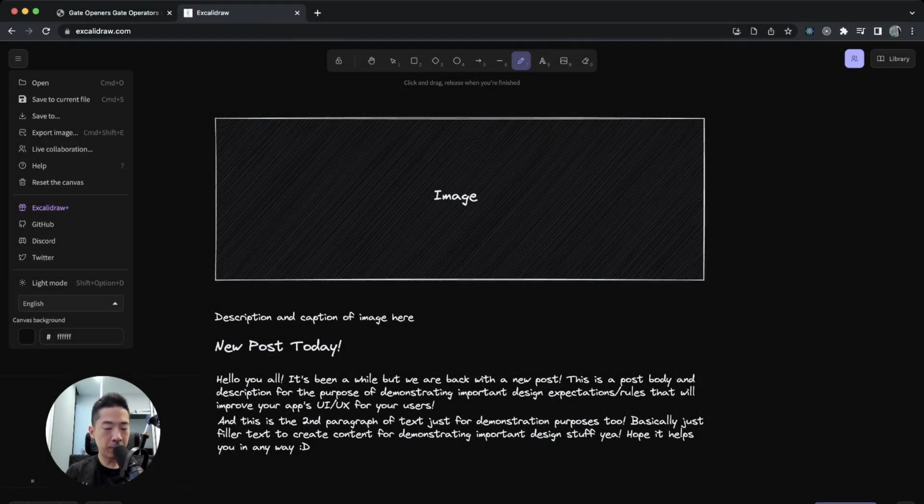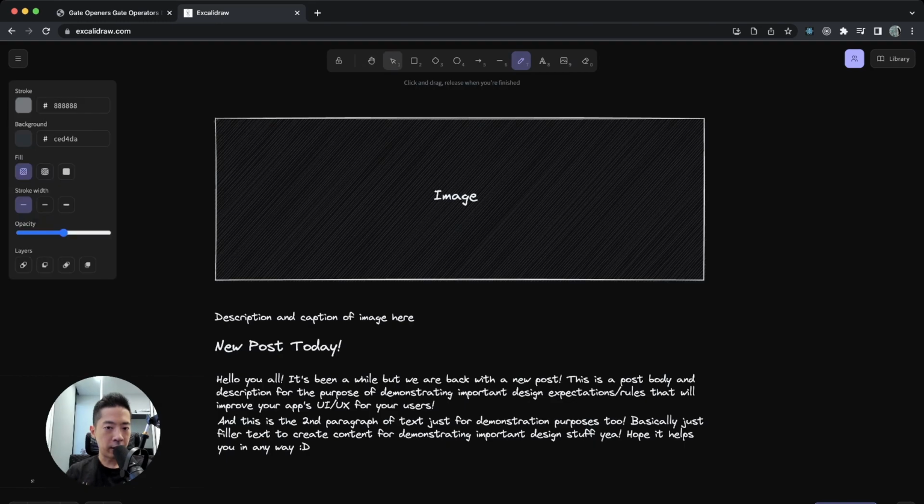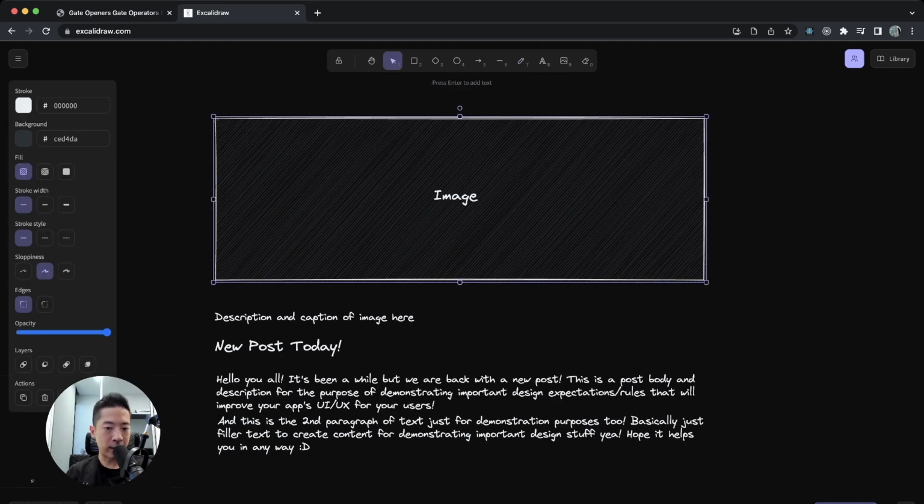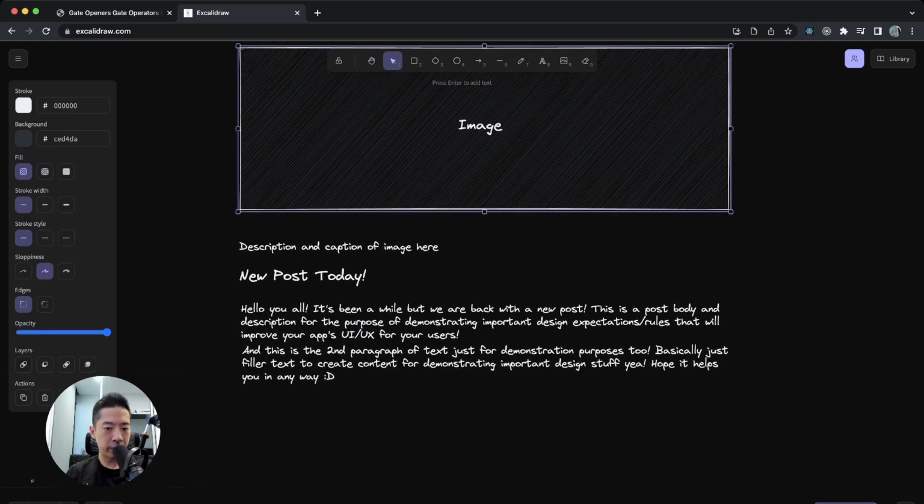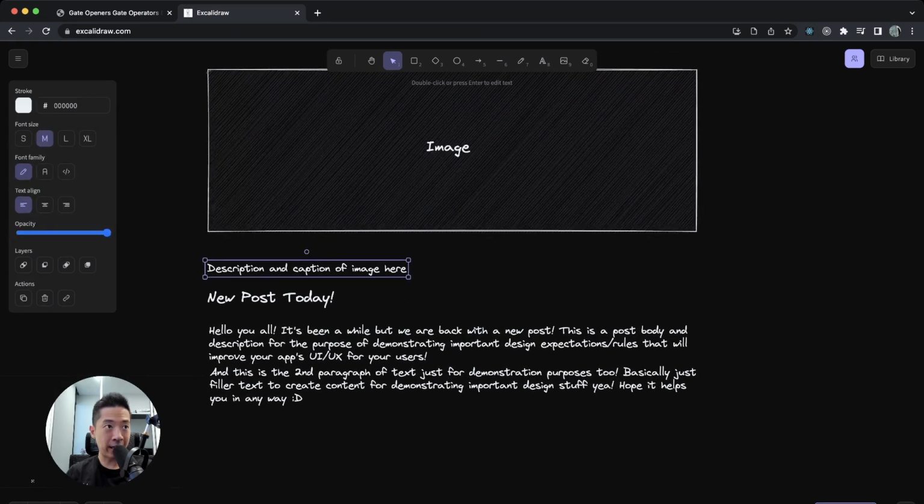how you position or group your UI elements is very important as well. So take a look at this example. Over here right now we have an image represented by this square. We also have the description and caption of the image, followed by a post title, and followed by the post body itself.